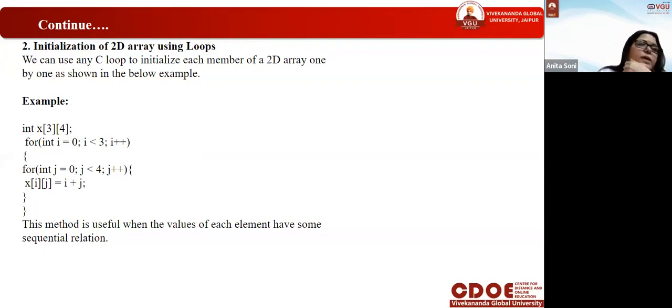That's why when we put a loop, we always test the condition less than, not equal, because if you check equal, the loop would go beyond the array size and it will give you an exception, an abnormal error. So there are two ways to initialize an array. One is to declare it and initialize it with values in curly braces. And second is by using a loop, you can initialize it this way.